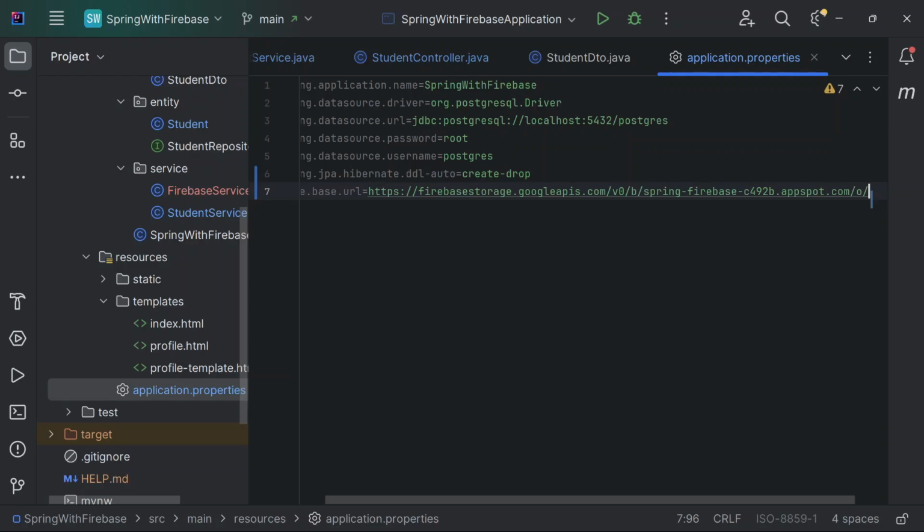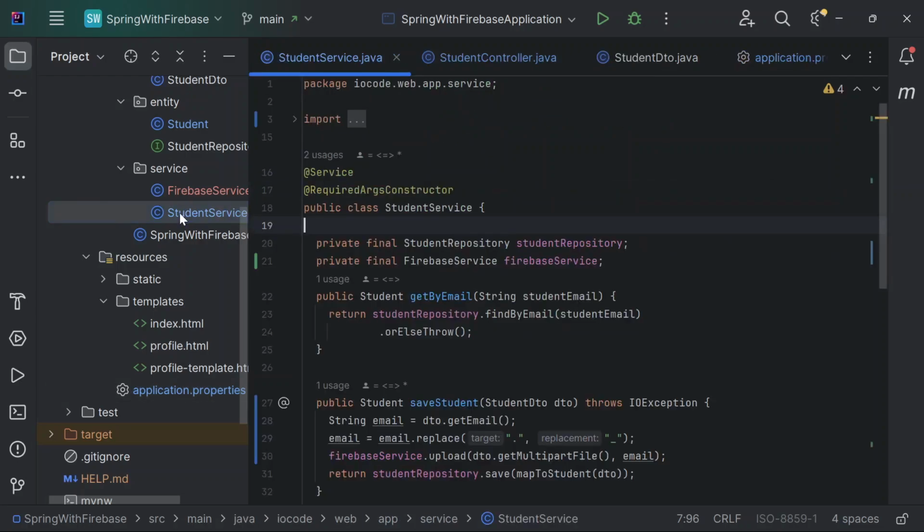Now we'll move back to our student service class, and inside of this student service class I want to inject that particular string.